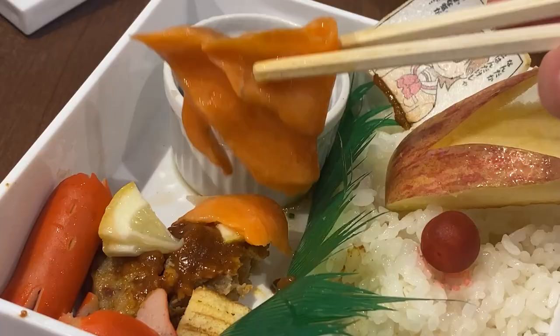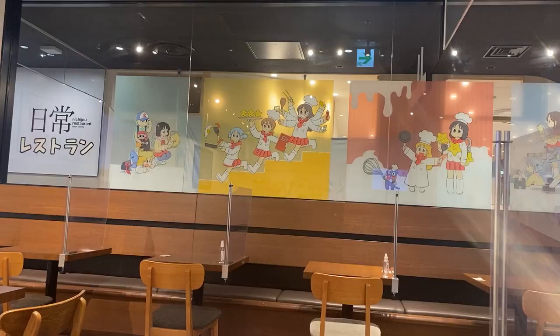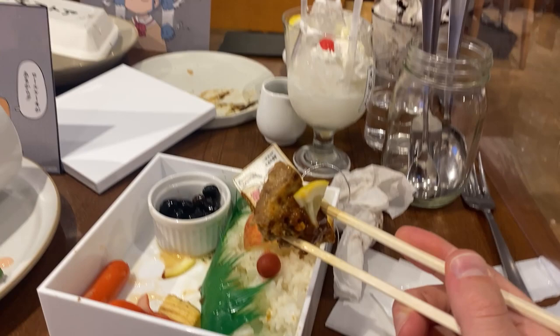You're joking. Behind Yuko is salmon. What the hell is this bento? That's salmon, right? This bento's the gift that keeps on giving. There's salmon in it. That's so delicious. Yum. I love salmon. No way. I didn't know there was salmon in this. Oily, a little bit of lemon on it. Beautiful bento. I would steal this too, if I had a friend that had this for lunch. Thank you so much, Shion. Yum, my hamburg. I'm really enjoying this bento.